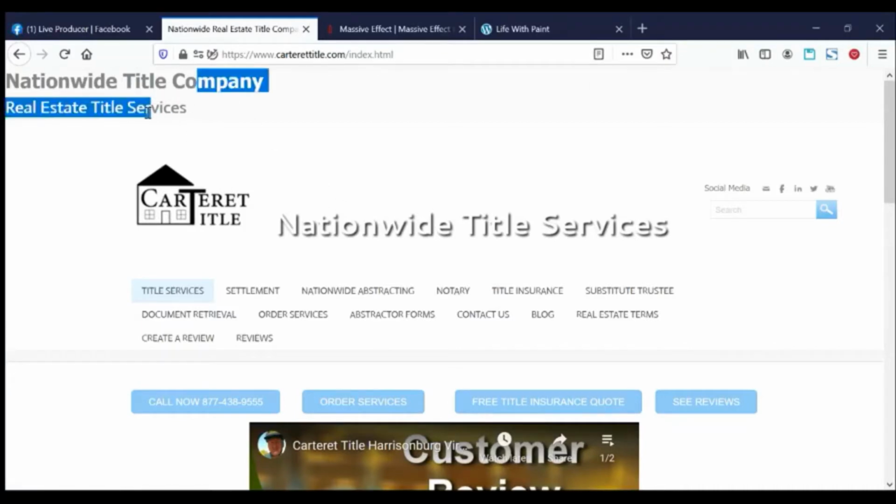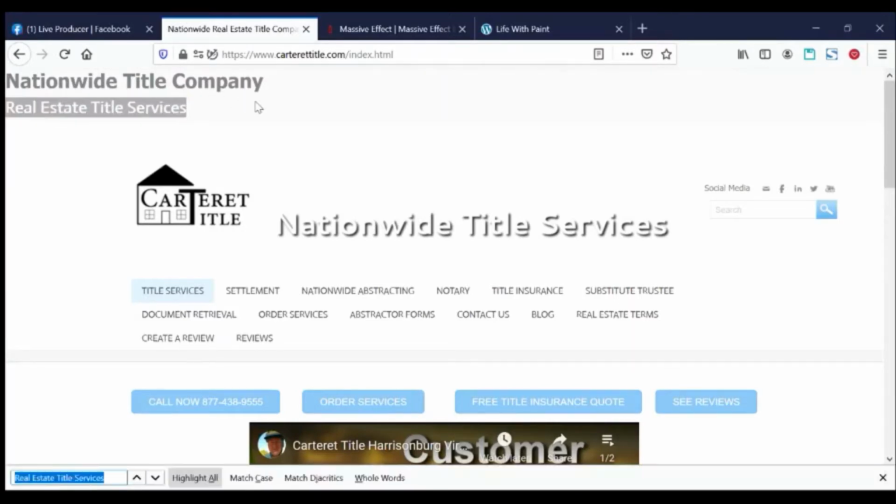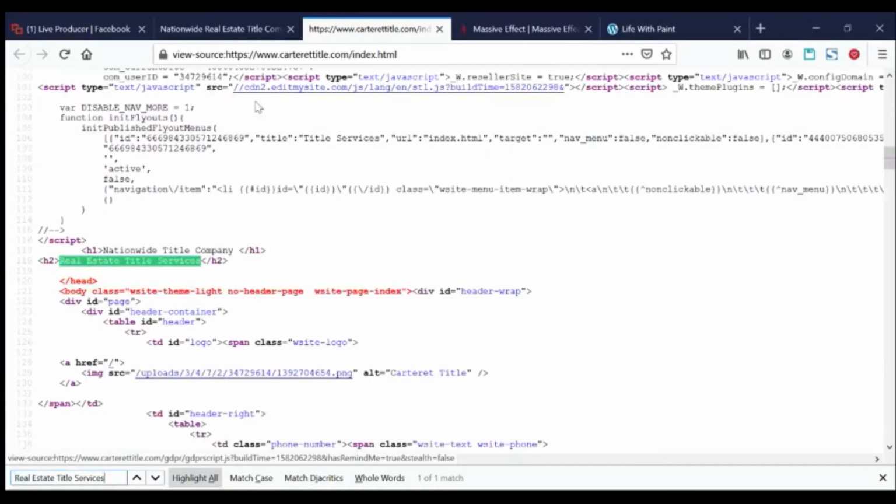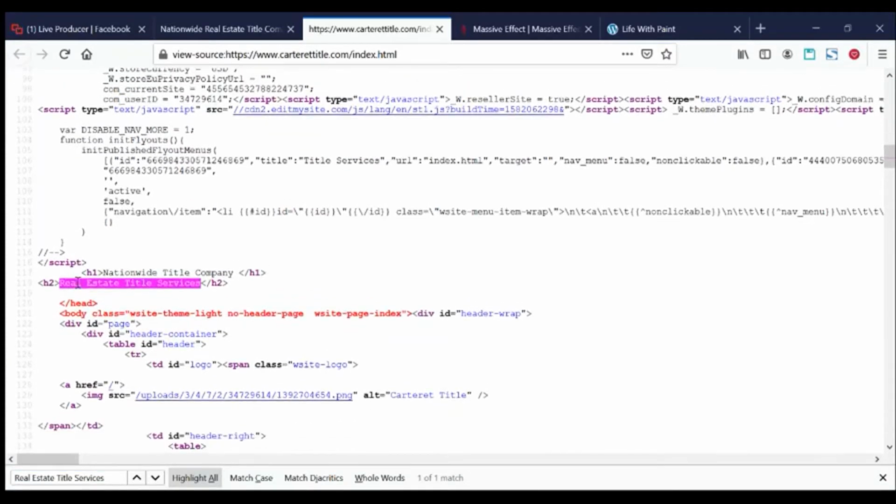This is probably some sort of coding error. The fact that this is up here, divorced from the rest of the design, floating up there, makes me think there's a mistake in the code, and this is not supposed to be visible. In fact, let's copy that, Control U, open the source, Control F, Control V, and it's right there. Oh look, this is great. So this is a coding error.